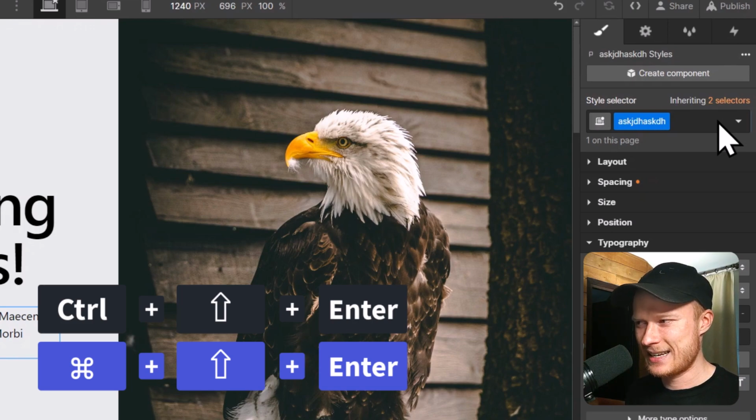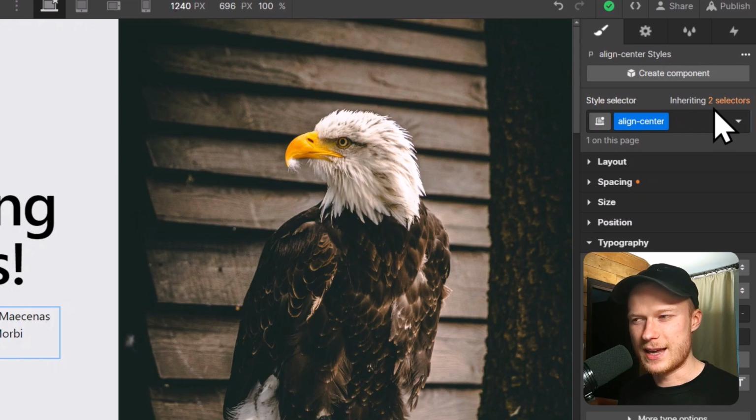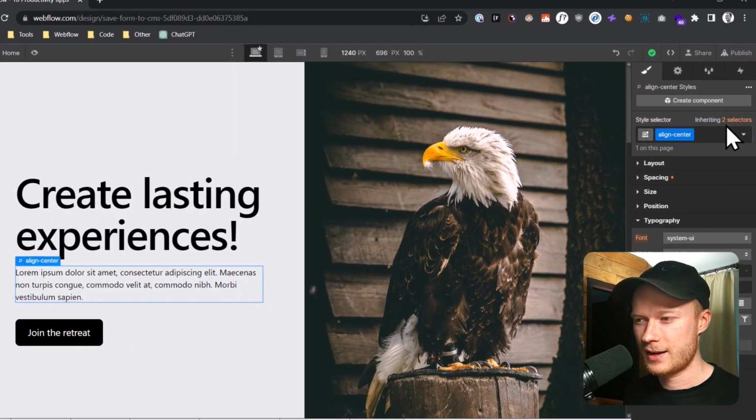When you press that, the current class is highlighted and you can rename it and give it a proper name. This is one of these tips that will only save you 1 or 2 seconds every time you use it, but because you use it so often, multiple times per minute, this quickly adds up and becomes a huge time saver. So definitely incorporate that into your workflow.